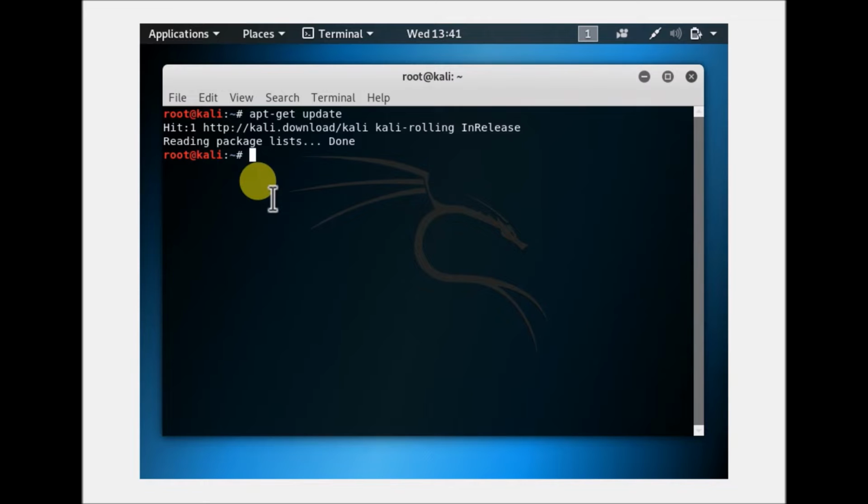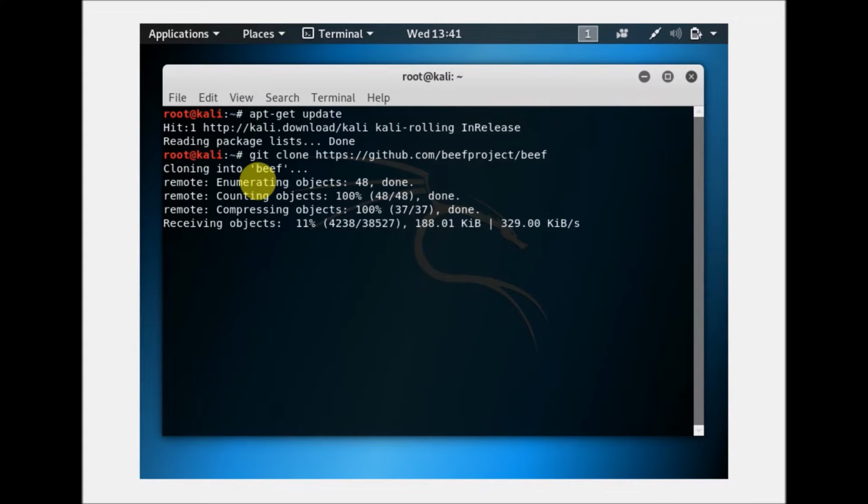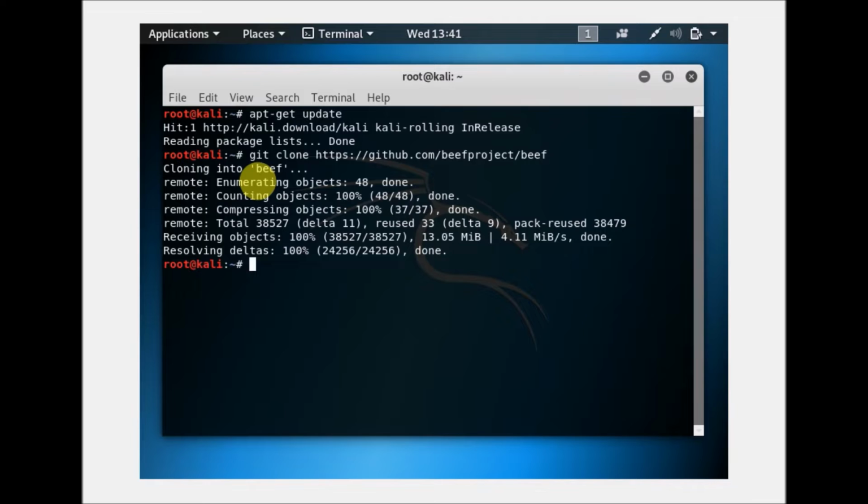So for that I'm typing the command git clone https://github.com/beefproject/beef, enter. And it's cloning the BEEF tool and downloading it from github.com.